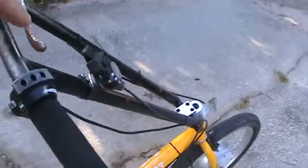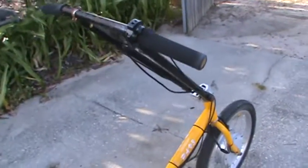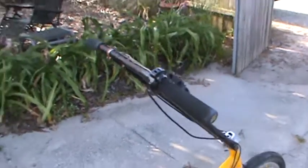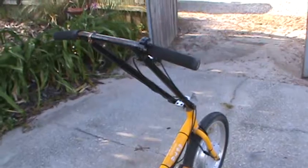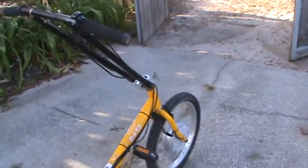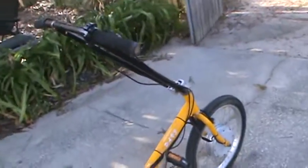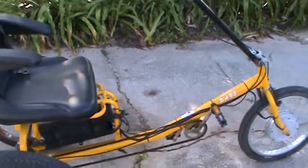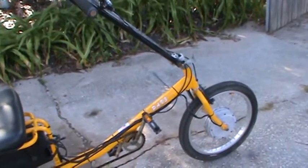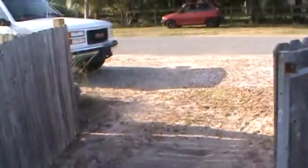It's missing the little strip of plastic that went over the top of it. If I was going to keep it for myself, I'd probably change it to a twisty throttle on the grip, which we may do anyway. But once the batteries came in, all the electronics warmed up fine, no problems at all. Thought maybe the controller could have been bad or something, but everything worked great. All right, I'm going to set the camera up and I'll do a little drive-by action.